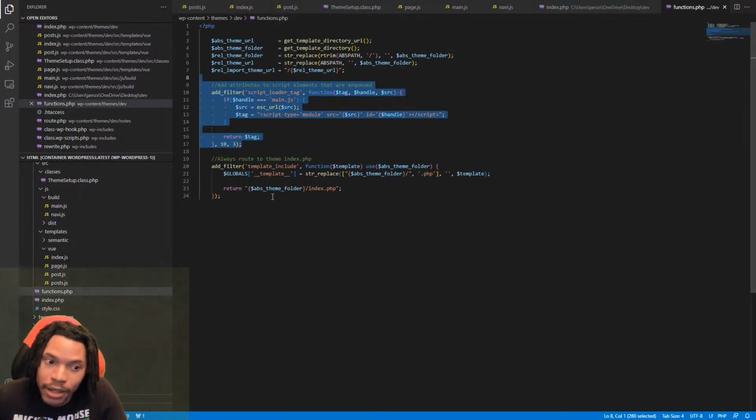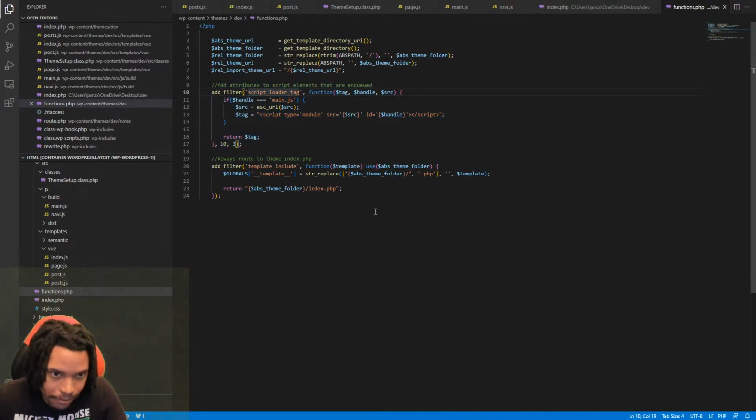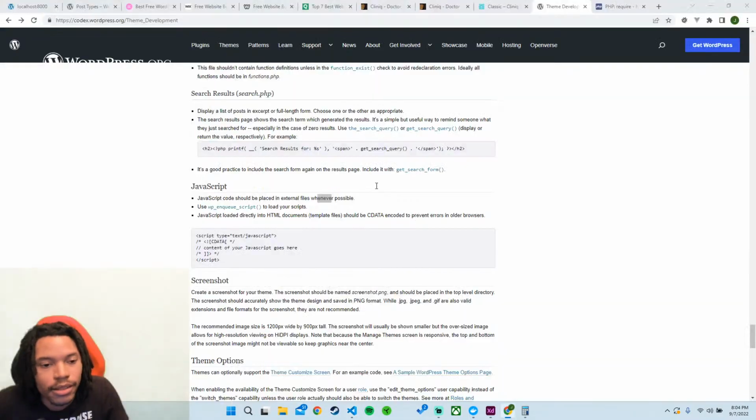I would recommend putting your hooks here in your functions.php file. That's my recommendation. You don't have to, but I want to register my hooks as early as possible.